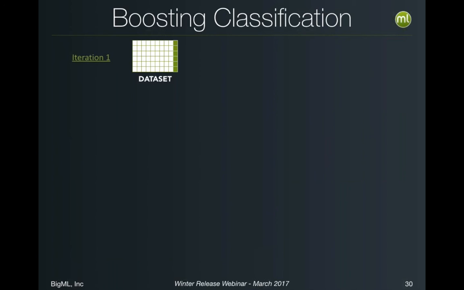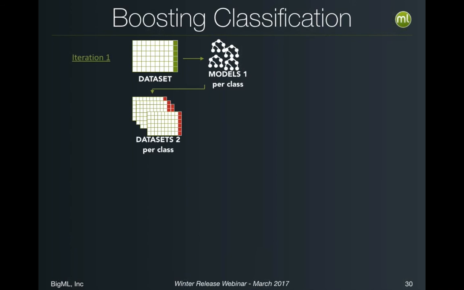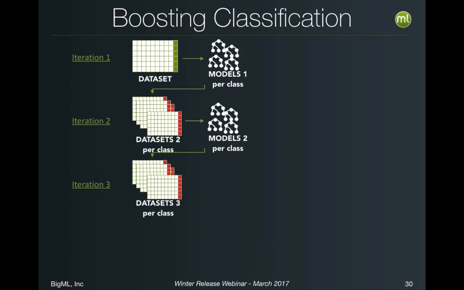If that didn't make any sense, we can see it a little more graphically, a little more visually here. We're going to take our data set at iteration 1, and we're going to build a whole family of models, one per class. Each one is measuring essentially the probability of this class versus the rest. And then we're going to use that whole family of models to build a new family of amended data sets that have the error that each one of those models made. And then for those, we're going to build a new family of models that predict the errors of each of the models in the first step. But otherwise, it progresses exactly the same.